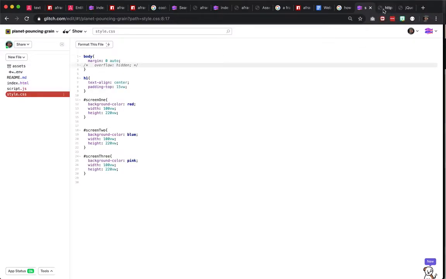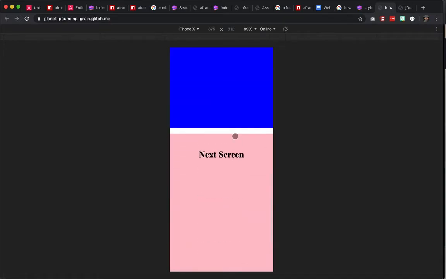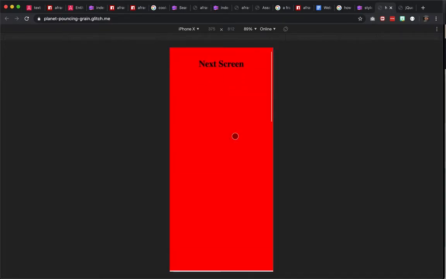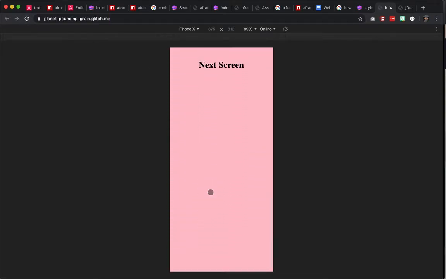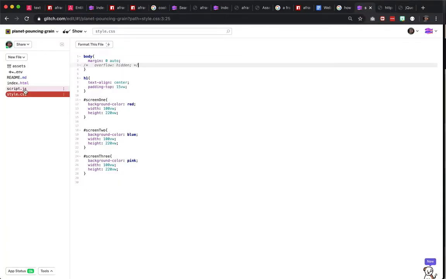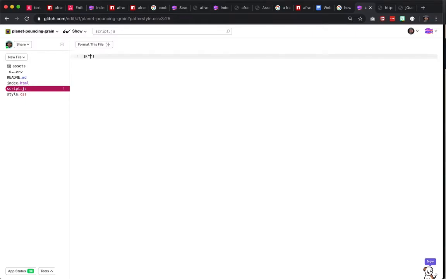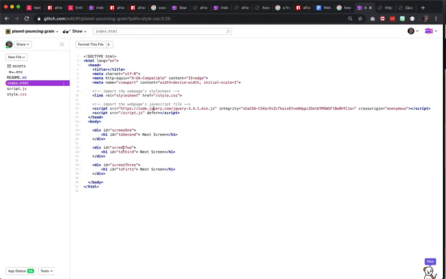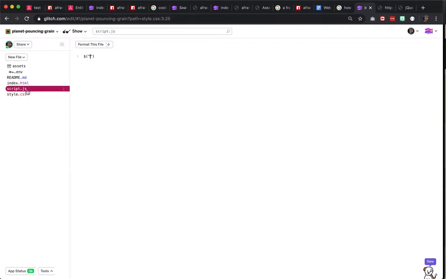Okay, because right now you can scroll and see all of these. But what we want to do is hide these other screens so that it will disable scrolling for us. So we will do jQuery and then the selector. The thing that we want to grab is screen 2 and screen 3. Okay? So we're just selecting things with jQuery. That's all this is doing right here.